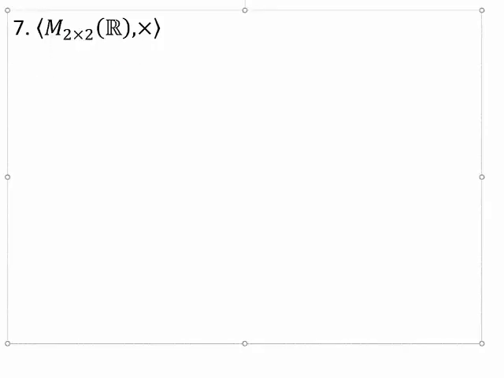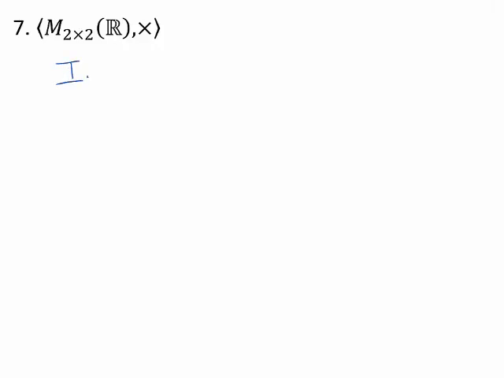Well, what about that same set of 2 by 2 matrices with real entries under multiplication? Again, it's a binary operation. It's associative and not commutative. I assume that you know those things. Matrix multiplication is not commutative. It does have an identity. The identity is one we're all familiar with: 1, 0, 0, 1, a multiplicative identity.